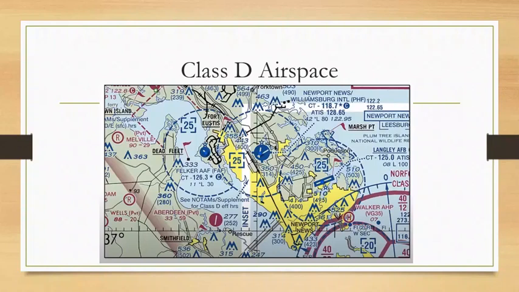So we actually have the Langley Air Force Base and also Fort Eustis, and the one in the center is a commercial airport, the Newport News Williamsburg International. But in this Class D airspace, one has to obtain FAA approval, and the ceiling for this, as we can see with that bracket line of 25, again means that it is a ceiling of 2,500 feet MSL.